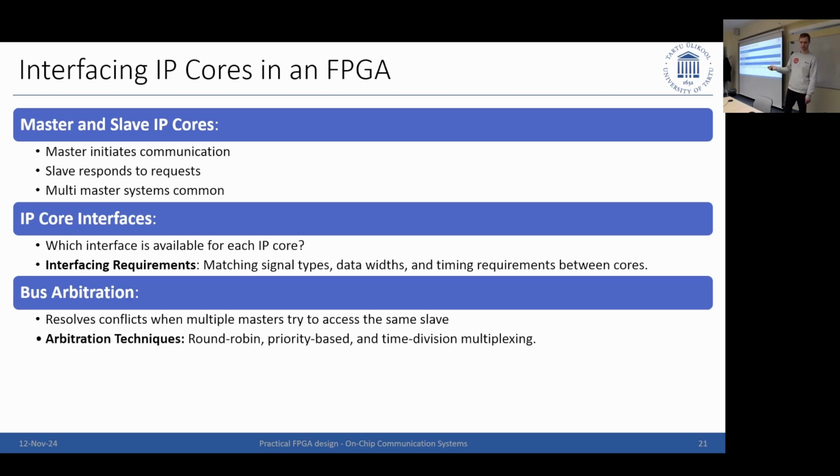Oh yeah, so arbitration techniques. Round robin, so it's a buffer essentially. Priority based, so I always select which is first, has of course a problem if I have a high priority bus which clogs everything, nothing else gets through. Time division multiplexing. What is the entire debate of what you want to use? Is my priority that important that I may lose data? Because it's always going to be that one bus goes through.